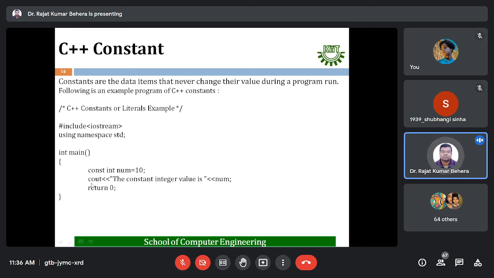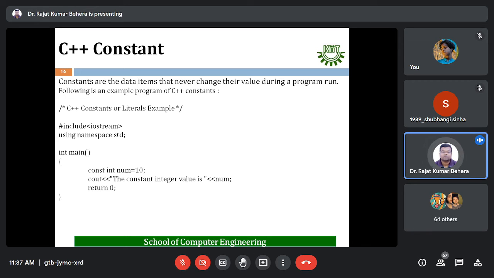Then we have written cout, that means the output of the program is going to be 10 here. But if by mistake you write num = num + 1, or do some operation on the num variable, then being the definition of a constant, its value should not be modified or altered.